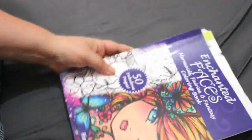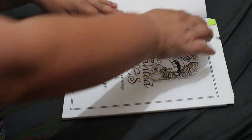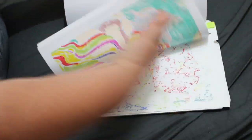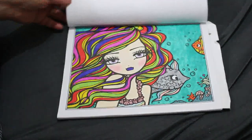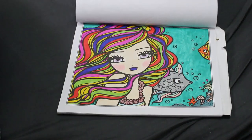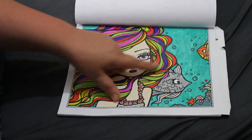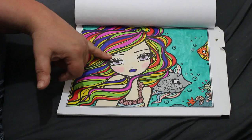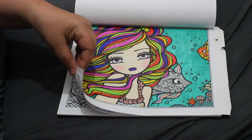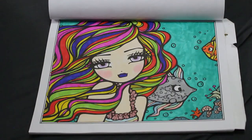I haven't done a Hanolin for a long time, so this month I did one in 'Enchanted Faces.' The background is done with an Arteza turquoise, mostly Crelando brights in her hair, Oh Who Pastel, and skin tone white from Touch markers. I really enjoyed doing it — it's been a long long time since I've done a Hanolin so I'm really happy, and now I know I want to color more Hanolin again.